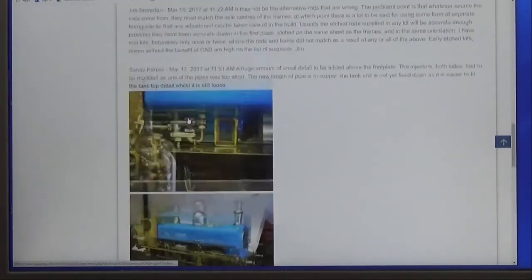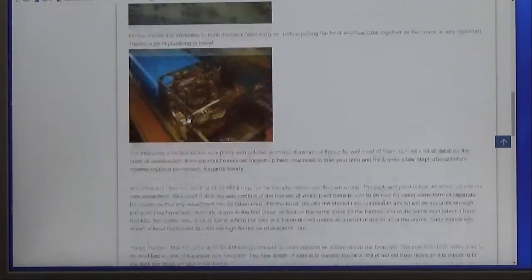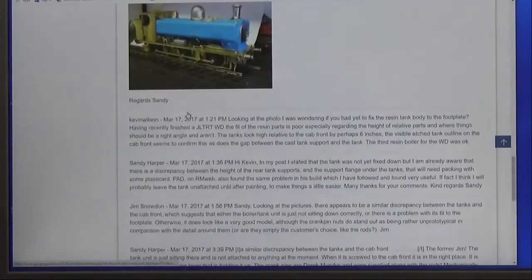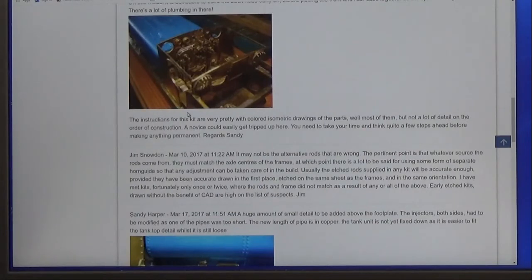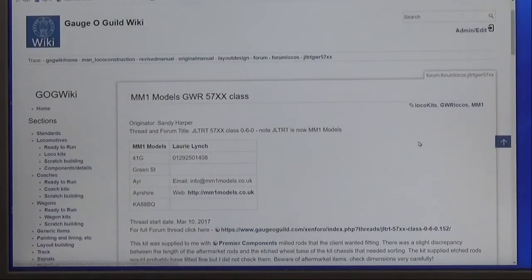There's an awful lot of pictures in a lot of these. I mean, one of these articles actually had nearly 100 photographs in it, and there's an awful lot of very useful information in there as to what to do with this particular kit. Over on the right hand side you've always got a back to top button, so if you press that, that'll take you back to the top of the screen.